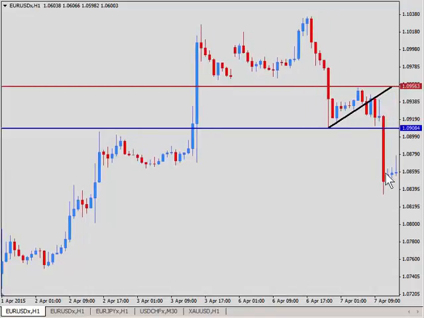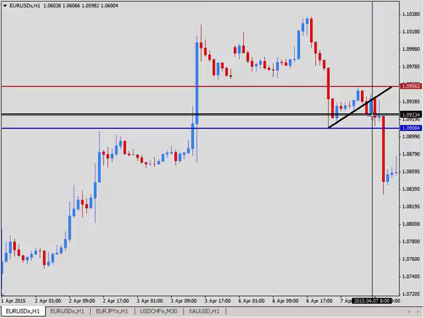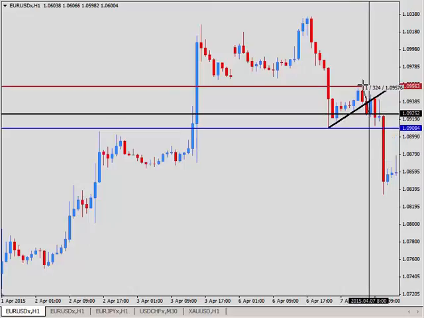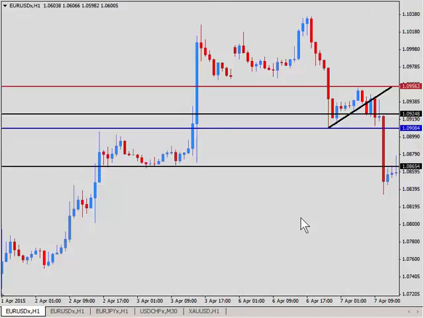Now check this out. Think about this just for a moment. The market closed right here, and let's say we entered the market somewhere right about that level, right about the open there. Now think about this. In this case, our stop loss is much smaller, about 30 pips or so. Our potential gain is only about half that amount. But suppose the market were to break and continue running down to that area. So let's say, for instance, again, we were looking for the market to get back down to that low. Now look at this. We have about a 30 pip stop loss, but yet we have a potential 60 pip gain. There's our 2-to-1 right there. And think about this even more.